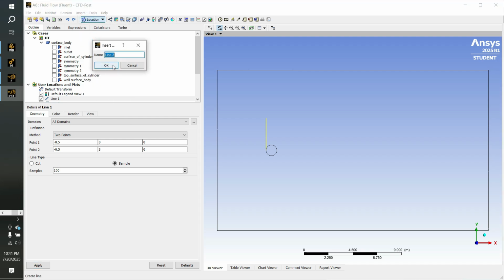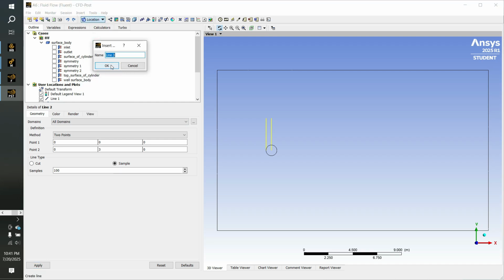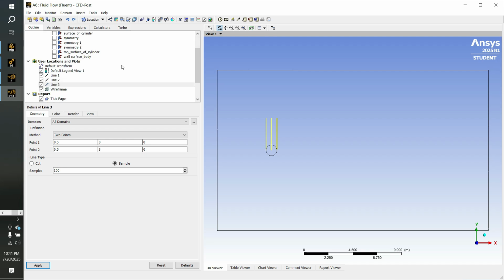Location line. Let's just go from 0. Okay, let's enter its chart.